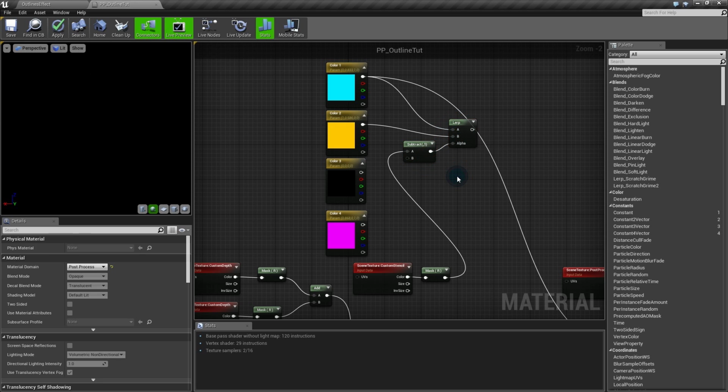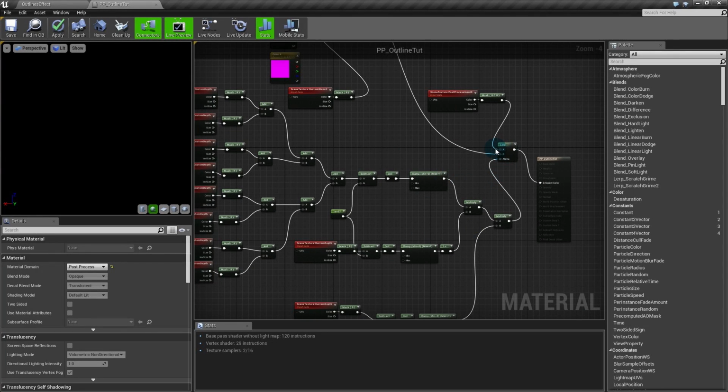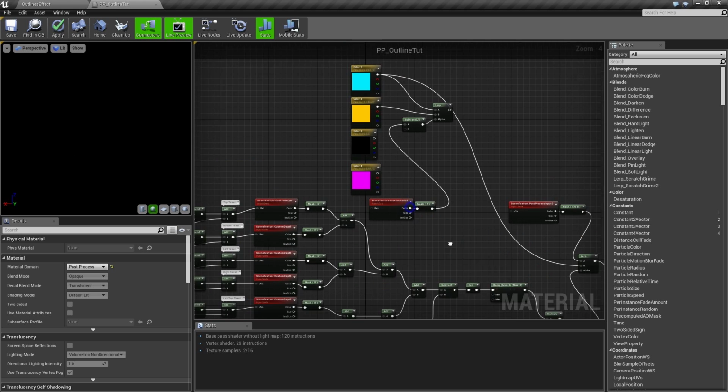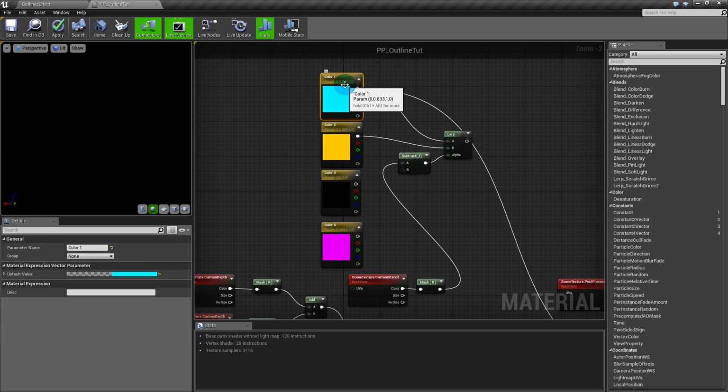How is this gonna work? We know that because of the way we are choosing the pixels here to render outlines, the only pixels being rendered will be pixels where we have some custom stencil value, unless you forgot to set it from 0 on the object. When this value comes through here, let's suppose it's the 1 value. So it comes through here, 1 minus 1, 0. So on the lerp 0 will output A. That's the color for 1.